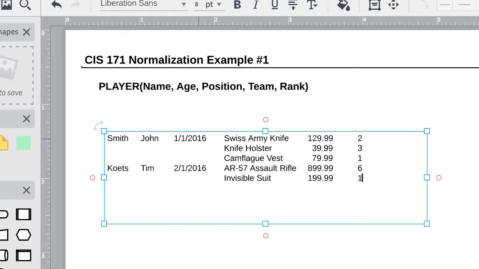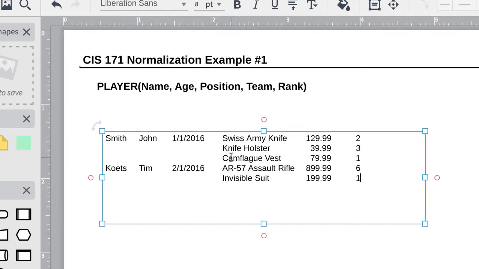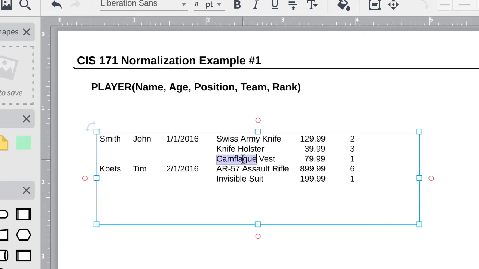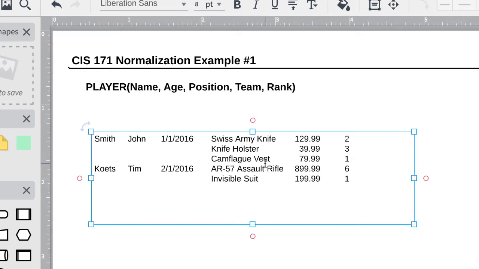Okay, so if I look at this, let's say I had a table that was set up this way. You notice here that I've got John Smith and he ordered 3 things. These items, the Swiss Army knife, holster, and camouflage vest, are, oh, and I totally did an epic fail on camouflage, but I'm not going to worry about that.